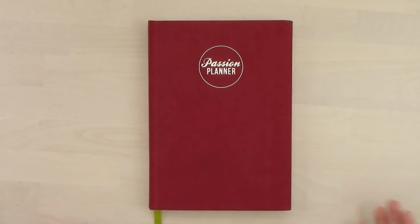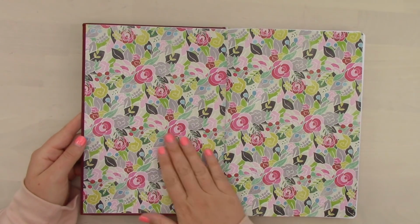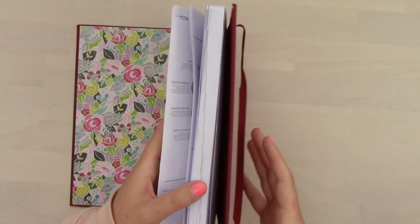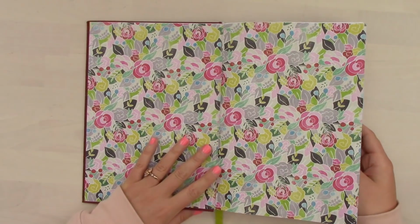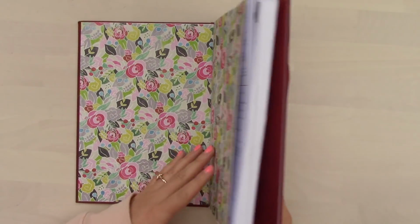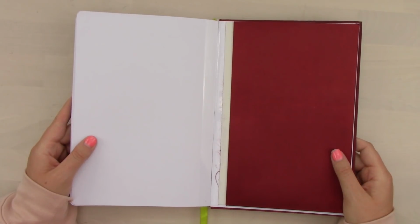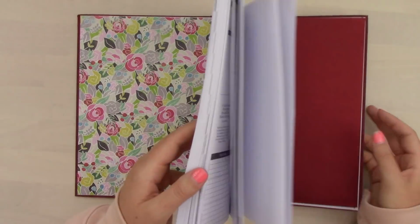Now that my planner is all dry, look at this. Doesn't this look so much better? I decided that I'm not gonna do the back page because it's just not really worth my time and energy. This was kind of a lot more work and I need new glue and other excuses, and it doesn't matter to me. So I'm not gonna do this back page because I don't care.